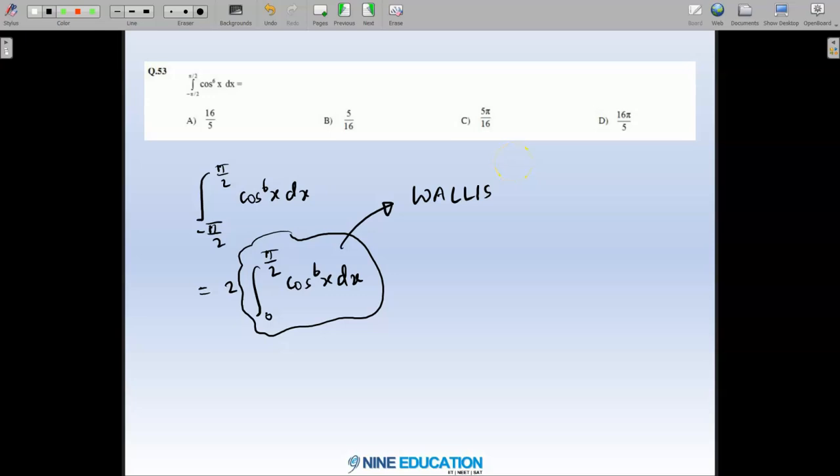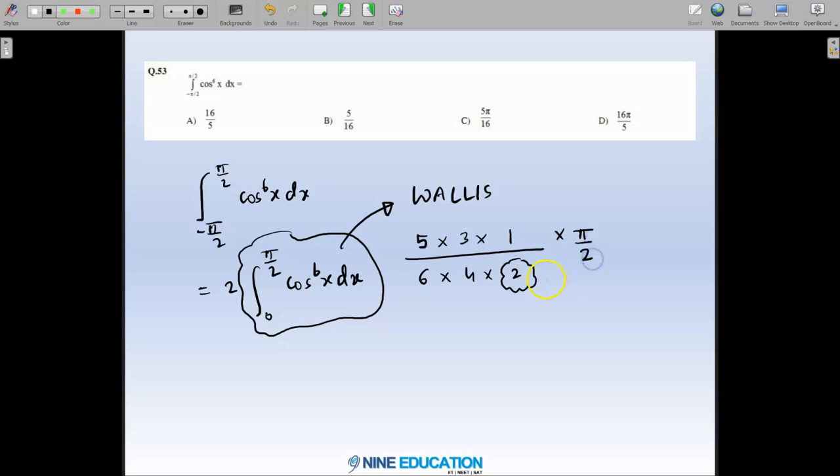Okay, so from there we can write this as follows: whatever is the power on cos, in the numerator we start writing one number less than that, so it will become 5, and then at a difference of 2 we write till we reach 1. We should not write 0, we have to reach till the last number. In the denominator we start writing with the same power as it is, so 6, and then again a difference of 2, so 4 and 2. Whenever we have 2 at the end, we don't have to go till 0, we stop at 1 or 2, and wherever it is 2 we multiply with pi by 2 here.